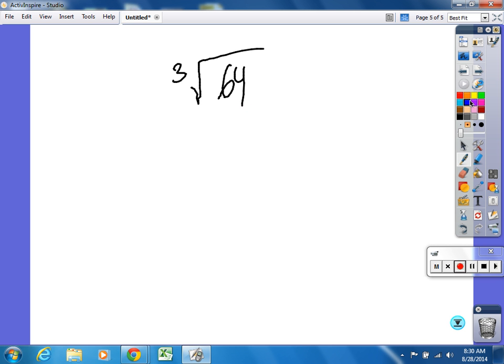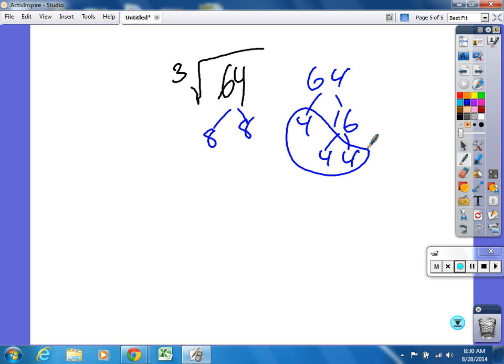Okay, so we're going to break it down. Can anybody tell me what is 64? What numbers make up 64? Okay, we have 8 and 8, somebody said. Somebody also said 4 and 16. That was a little bit nicer, but we can get the answer the same way. Notice what's 16 here. And then notice we have our triplet, don't we? So what is the cube root of 64? 4, right?